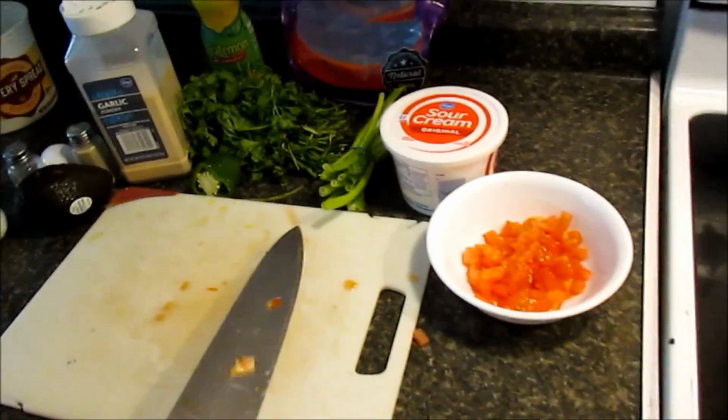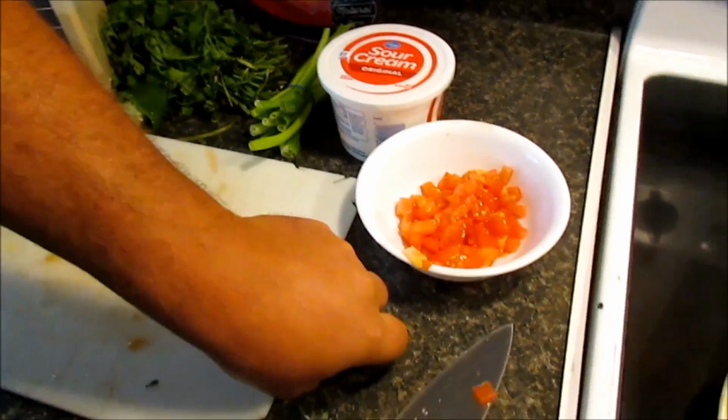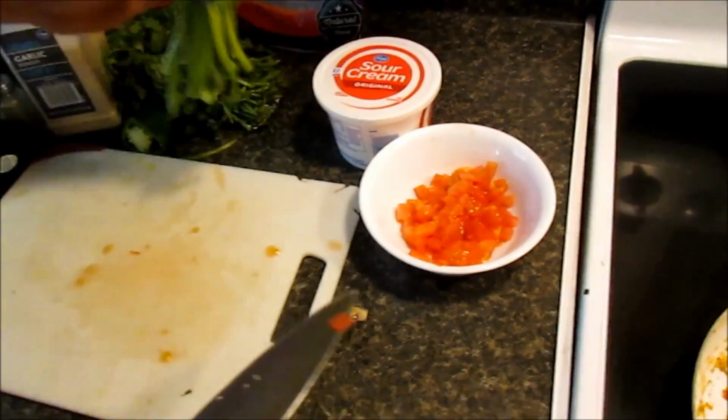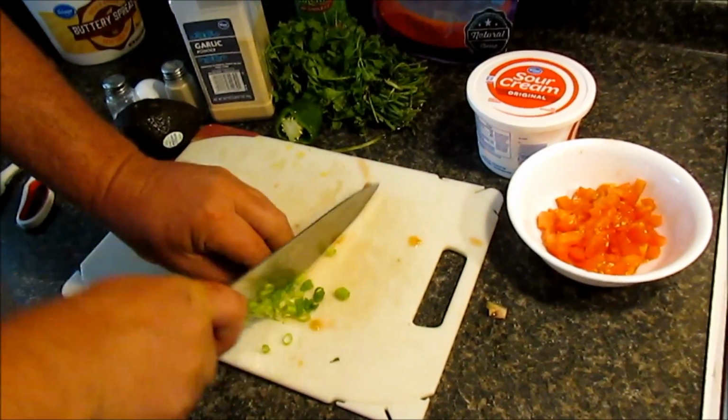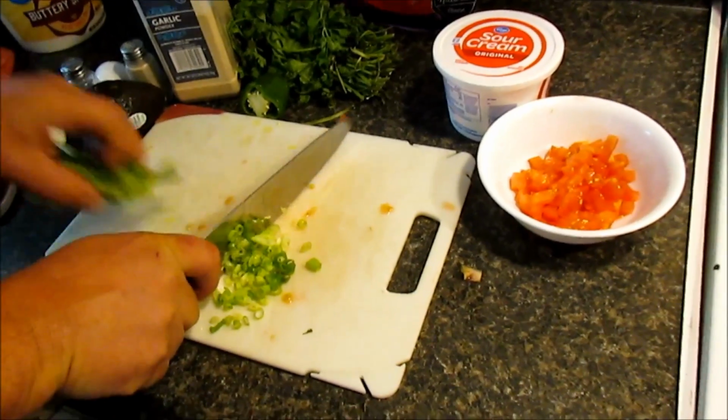Okay, so we got our tomatoes in there. You can use as many or as little as you like. I'm going to do some green onion. You can use white onion, but we prefer green onion. It looks better in there, I think. Do some green onion in there.